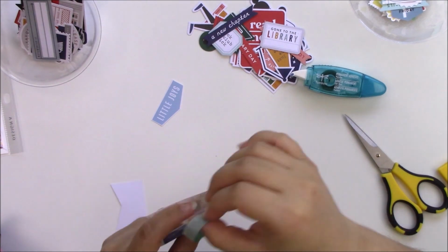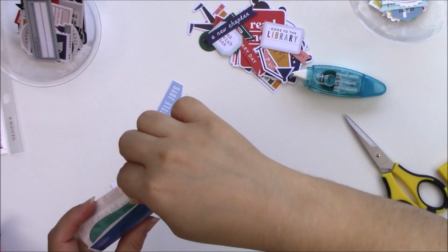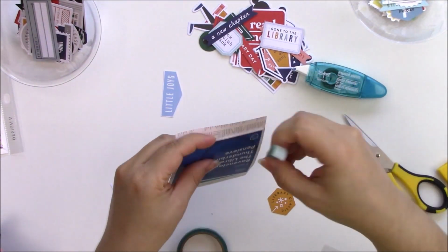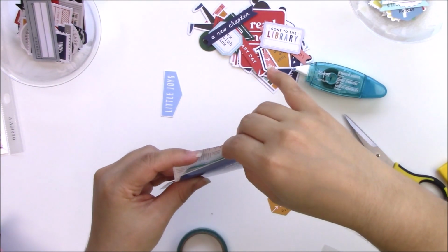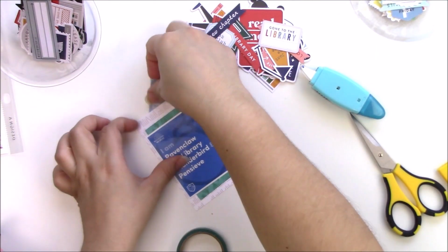I also use some printables from In a Creative Bubble. And In a Creative Bubble, I think, designed both of the kits that I am using. And I freaking love her stuff. Whenever I notice that she designs a kit, I want to get the kit. They're just amazing.